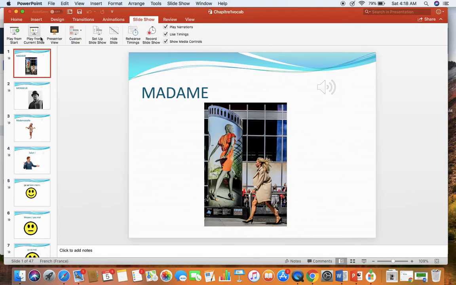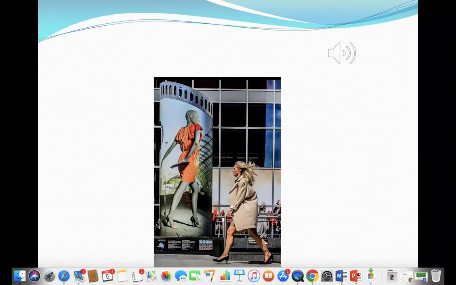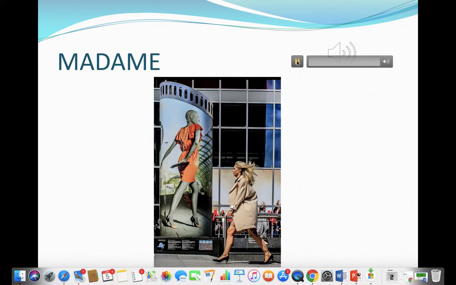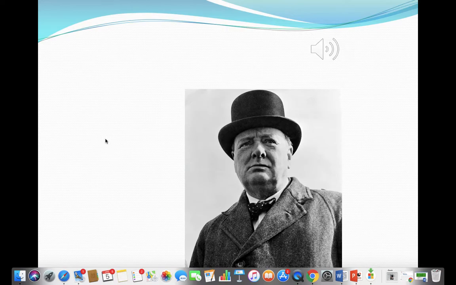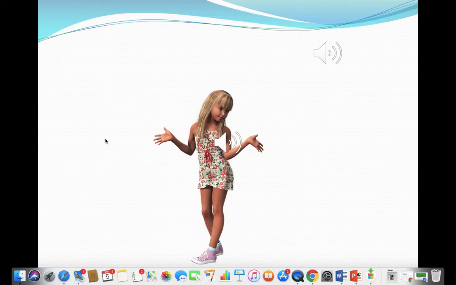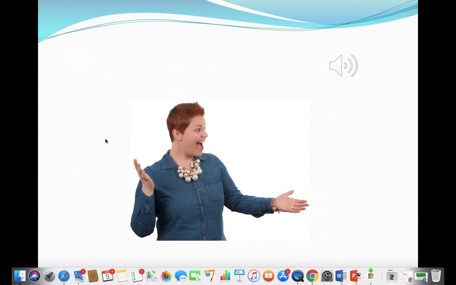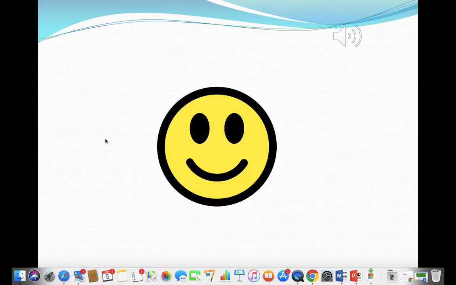So you start a slideshow like you would for anything, and then you have the image, also the way we're going to say the word that is associated with the image. So here, madame, you can click on this and then you will hear Madame. So then you go to the next one, monsieur. Then I go to the next one, mademoiselle. The next one, salut. You try to guess what it means. I'm doing well. And then you listen to it. Ça va bien, merci. So that's for the PowerPoint.